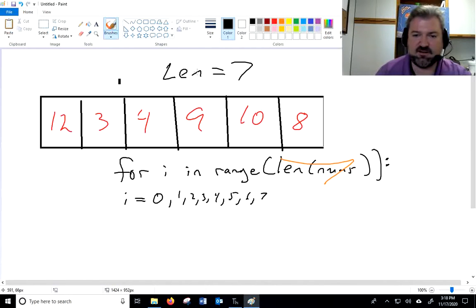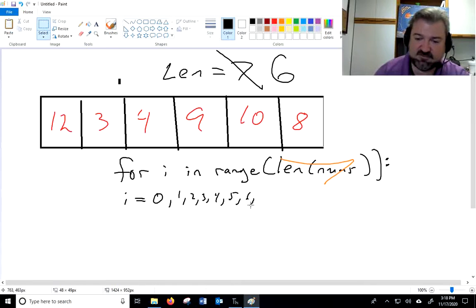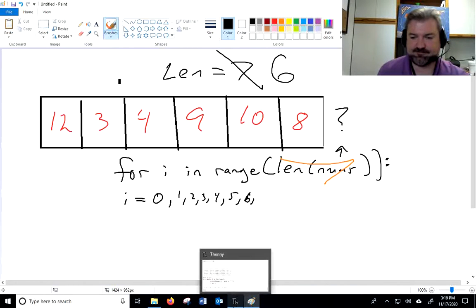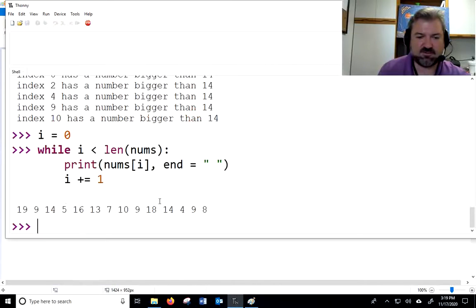So when I make my list smaller, that doesn't change. Oh, I'm sorry, 7 wasn't part of it because the length was 7, so the last index is 6. I think we know that now, right? So that doesn't change. And what happens is when I remove that 7, eventually I'm going to come to the end here and try to access this, and it's an error. It's not going to work because I removed something. Let me show you what I mean.